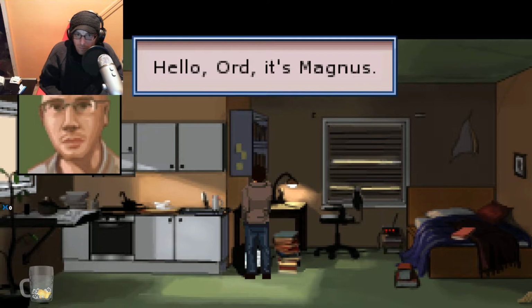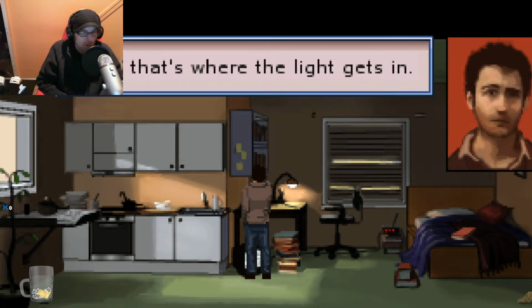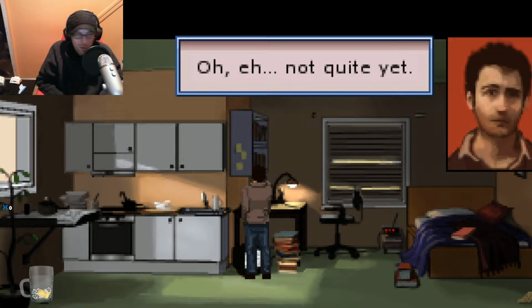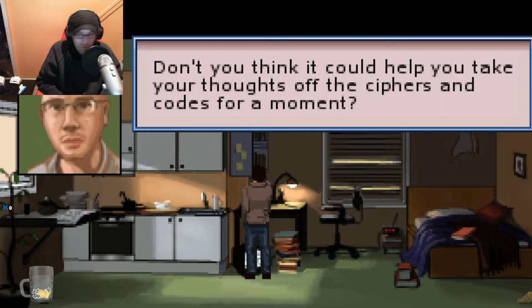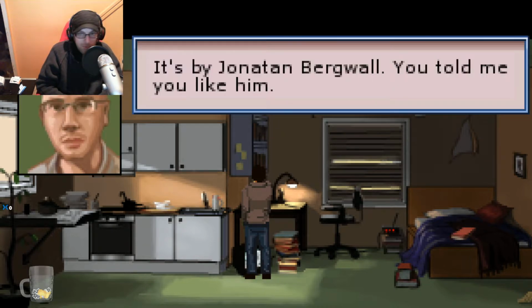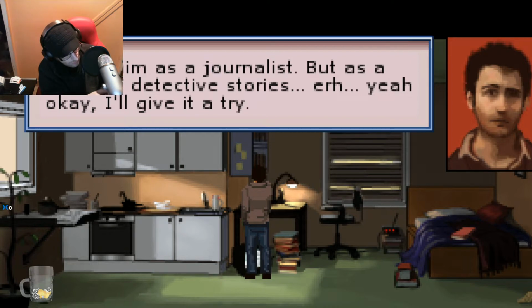Hello? Oh, Ord, it's Magnus. Hello, Magnus. Did I catch you staring dreamily out of the window? Searching the potential overcast for cracks? Well, that's where the light gets in. So, had any time to look at the book I gave you? Not yet. Don't you think it could help you take your thoughts off the ciphers and codes for a moment? Possibly. It's by John M. Borgwall. You told me you like him. I liked him as a journalist, but as a writer of detective stories, yeah, okay, I'll give it a try.